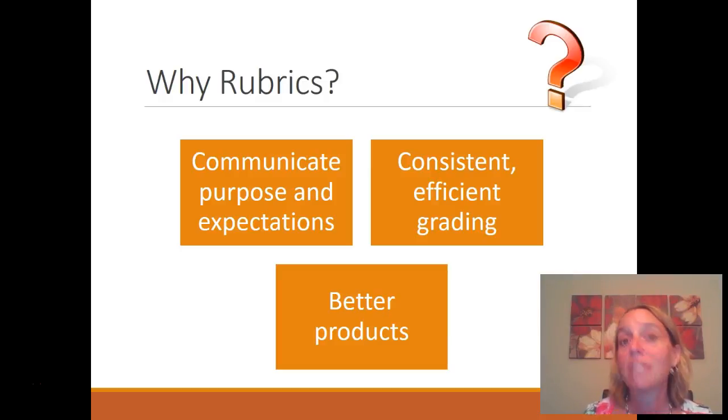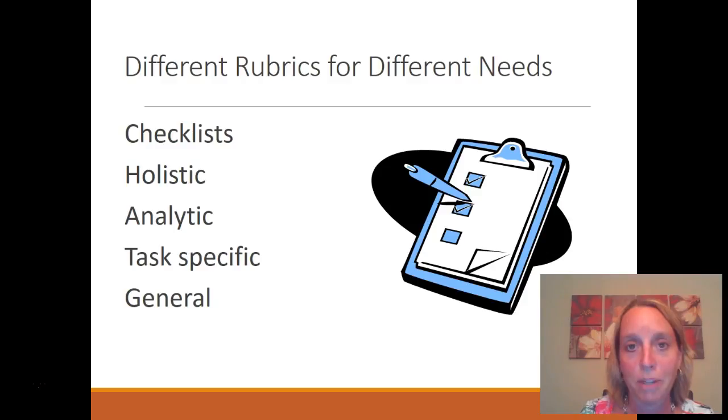And the truth is if you provide students with rubrics, you will generally get better products from them because if they know what's expected, they're often happy to meet your expectations. So it really can make a much more pleasant grading experience for you as well, because no one wants to grade papers or projects that are not at the level that you're expecting them to be. So this can really be a helpful tool in that process.